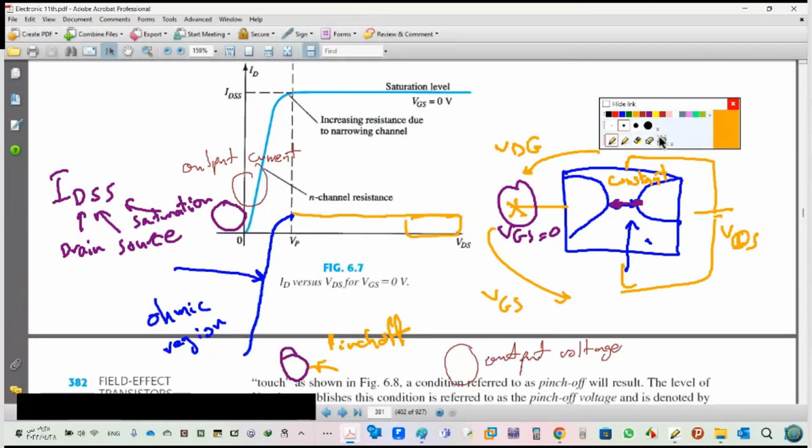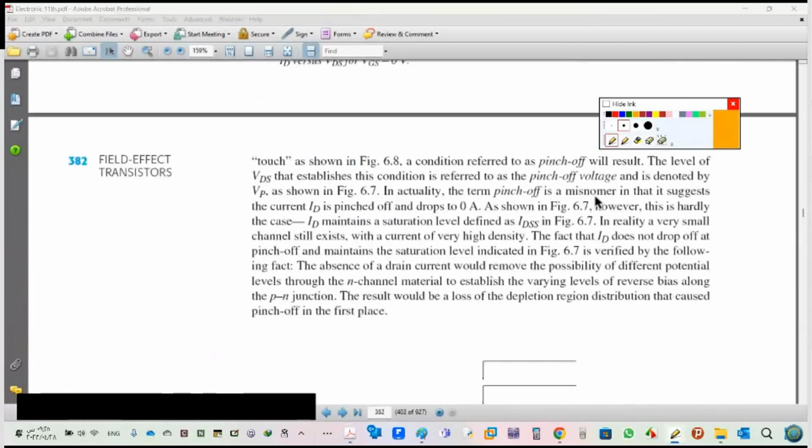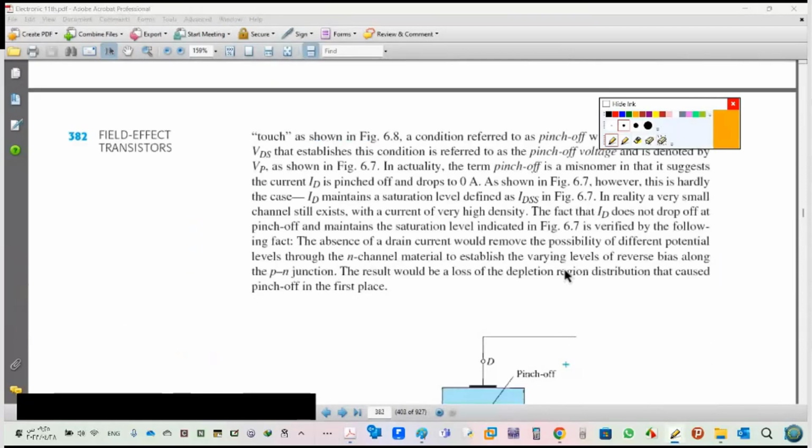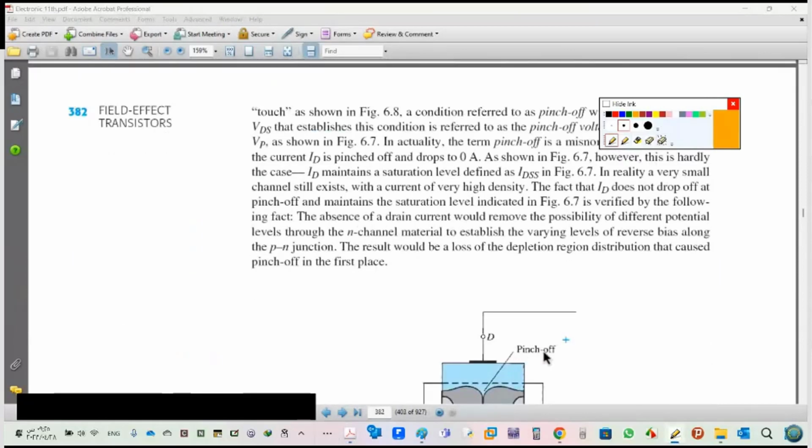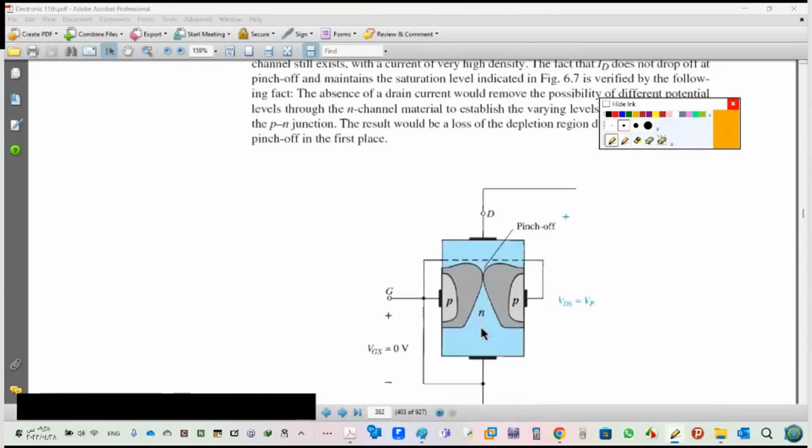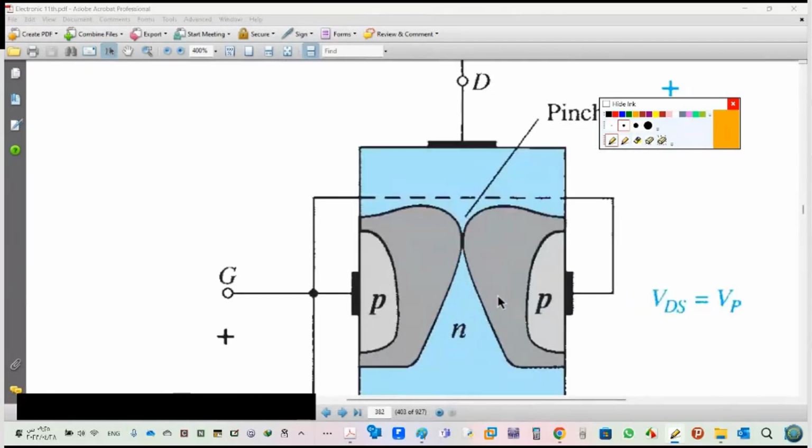So let's read the definition from our book here. Pinch off. See the pinch off? This photo is not so correct, by the way. Here it should be a space, like this space.